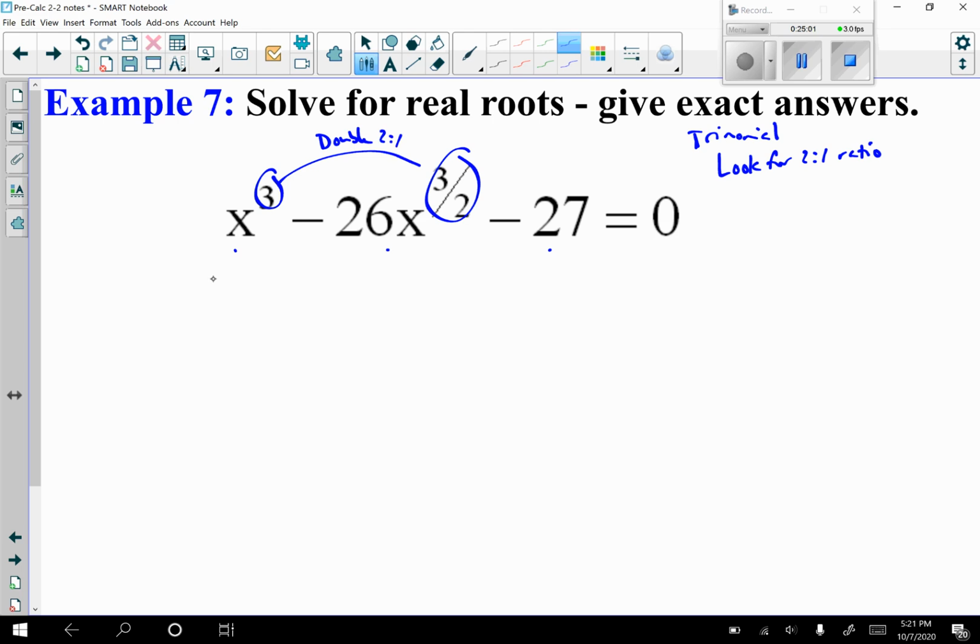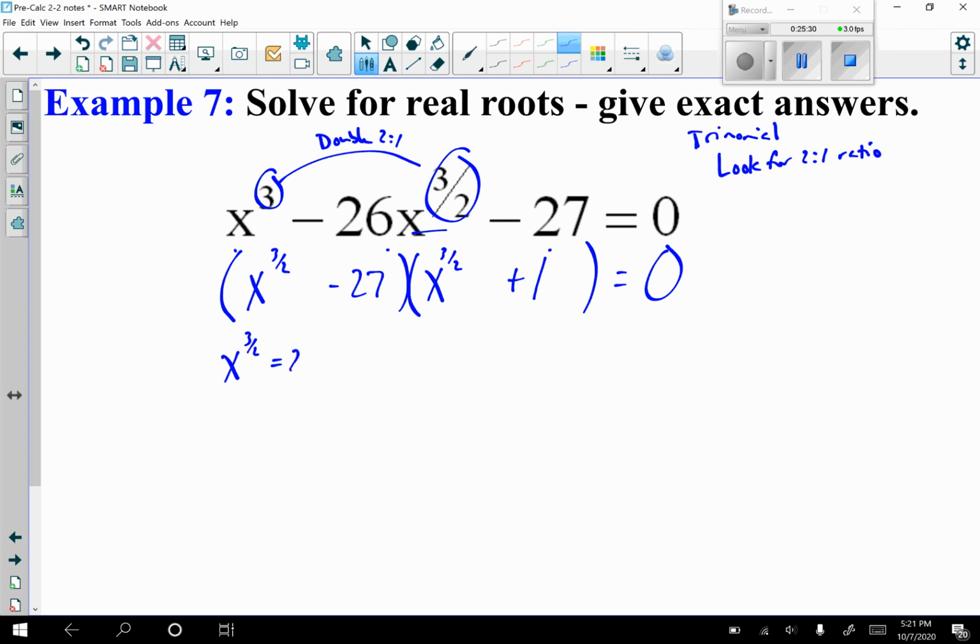Okay, that means we will be able to factor. That's what we're looking for. So it's not just for whole numbers. These rules work for everything. Okay, that's what's good about math. So we could have x minus 27, x plus 1, but instead use the middle term, 3 halves. So as long as it fits that pattern, that 2-to-1 ratio, you can treat it like a quadratic. And remember, factoring makes smaller equations. x to the 3 halves equals 27 here, and x to the 3 halves equals -1.